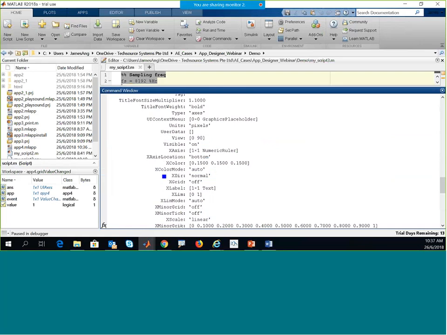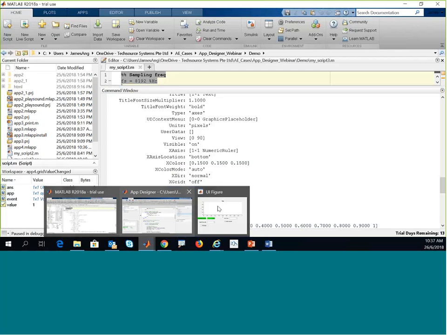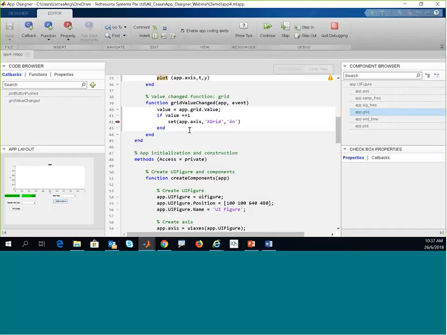Currently it's off, so if I want to turn it on, I have to use this to turn it on or off. If I want to change the color, I can set the X grid color to another value, and it will be another color. So that's how you can see more details of your app.